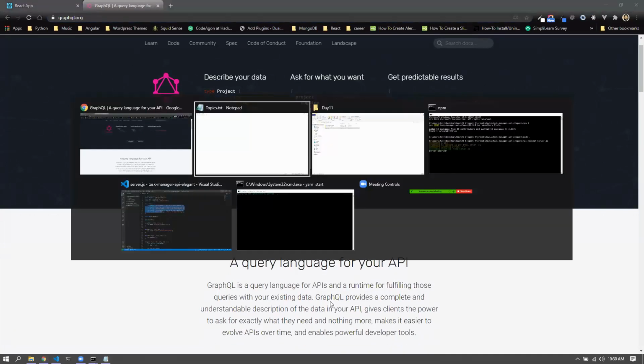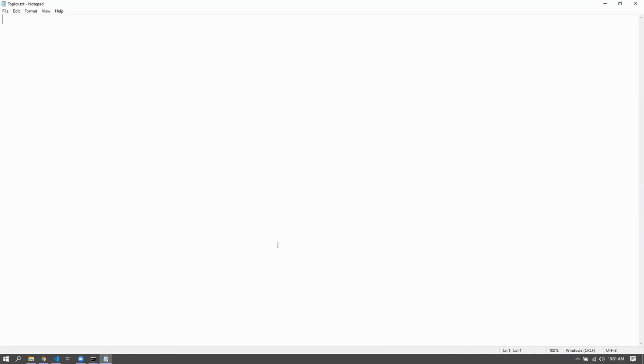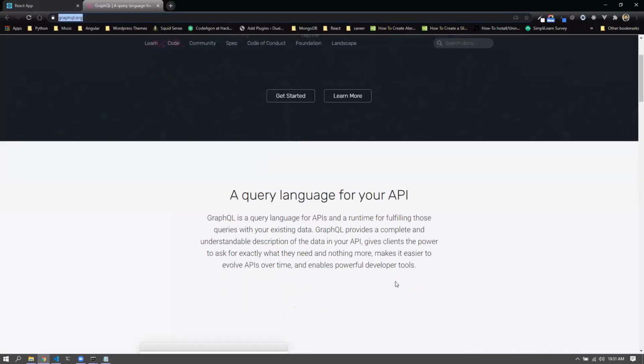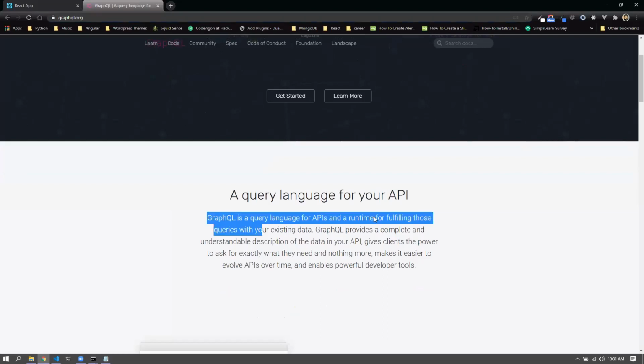Okay, so let's just copy the GraphQL definition. The definition is all given over here, and you can just read it in here. Like GraphQL is a query language, and so on.